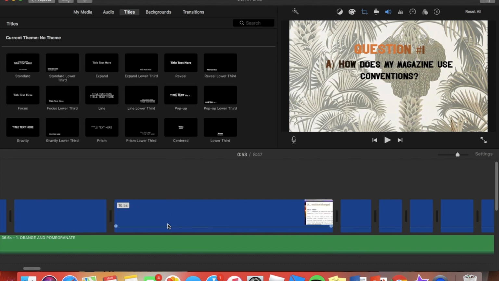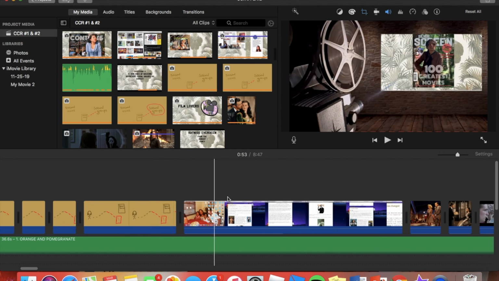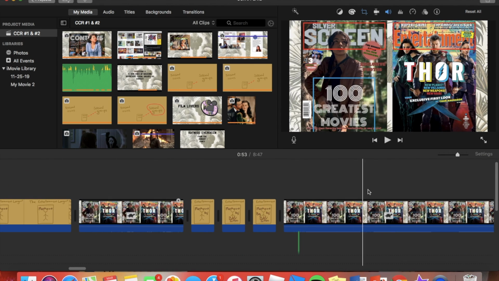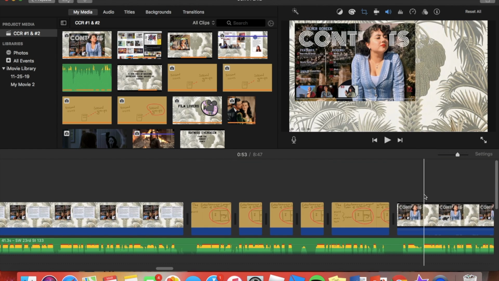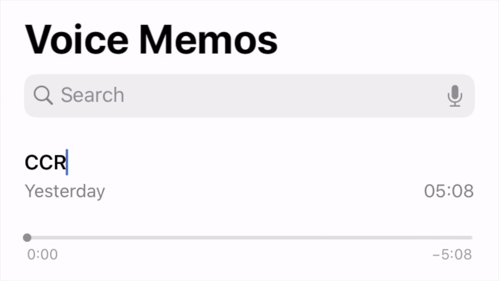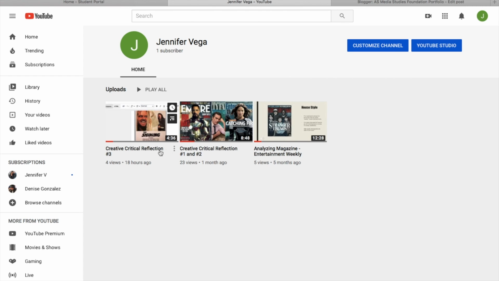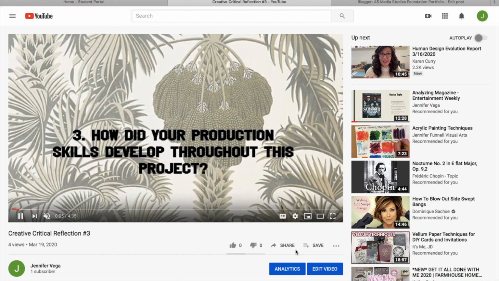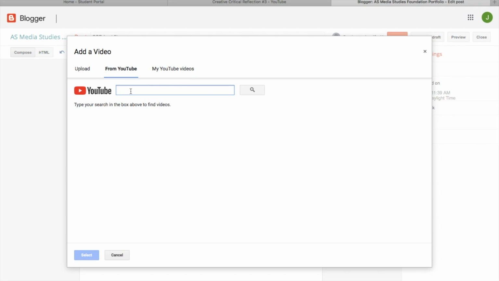I'm also using PowerPoint right now for my CCR for certain parts such as this. Next, iMovie, my dearest best friend. I've been using iMovie for a super long time and I'm currently using it to edit the CCR. I'm using this because it is easier to add audio and add clips that I want, and I have the chance to edit on my laptop, which is much easier. Speaking of adding audio, I'm recording this with voice memos on my iPhone and then airdropping it to my laptop to edit on my computer. YouTube is used to post my CCR so all of you guys can view it, and I then add the link to my Blogger with a cool feature it has that makes it available to view straight from Blogger.